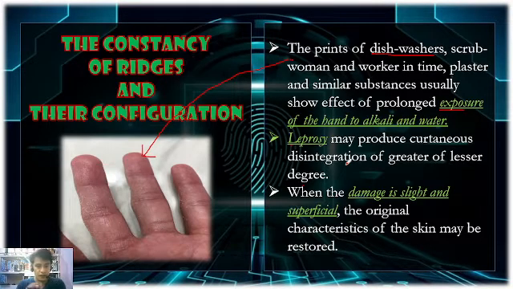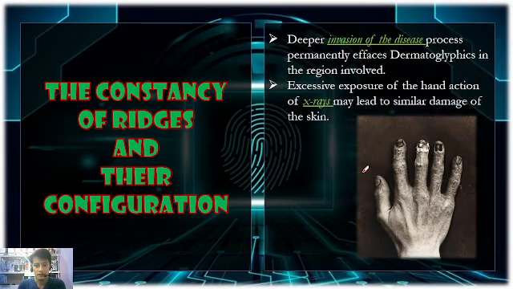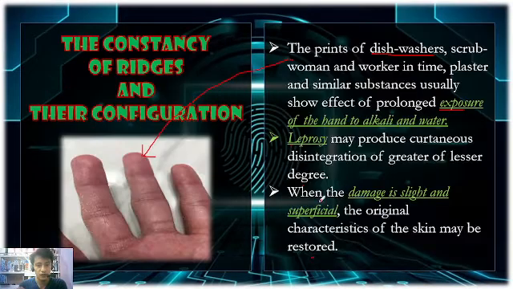And when the damage is slight and superficial, the original characteristics of the skin may be restored. Yes, that can be restored, but there are sometimes cases where, since the wound is very deep, some do not return to how they were before. But it will be noticeable that it is a wound.